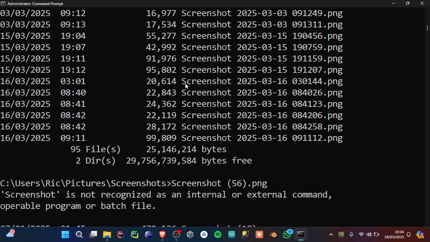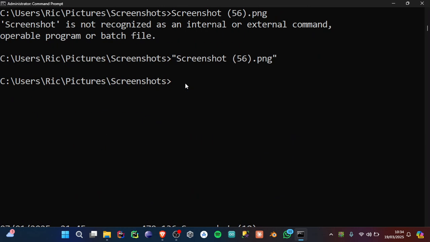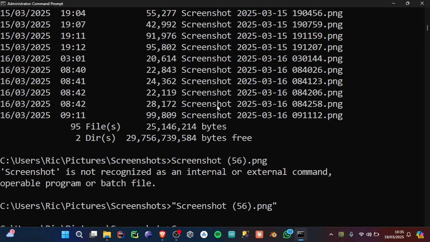Because if you want to run programs, let's say you want to run a program. Programs are normally found in the C program files. So let's go to C. If you want to go back to the root directory, you can just write C and then a colon. It will go back to the start here.